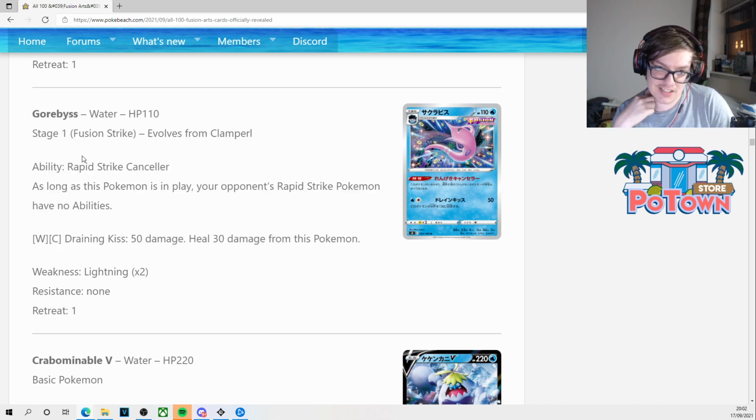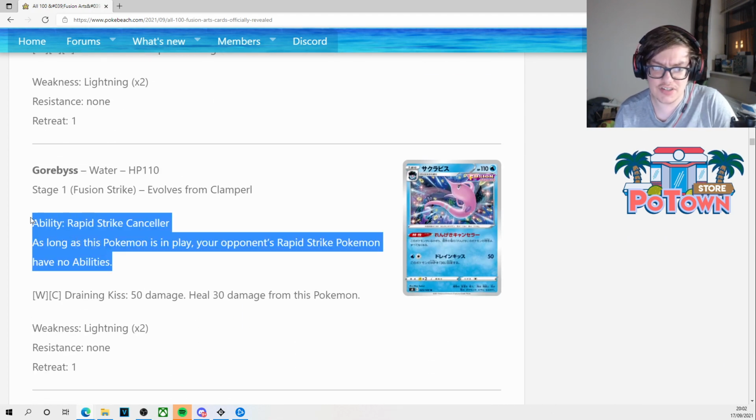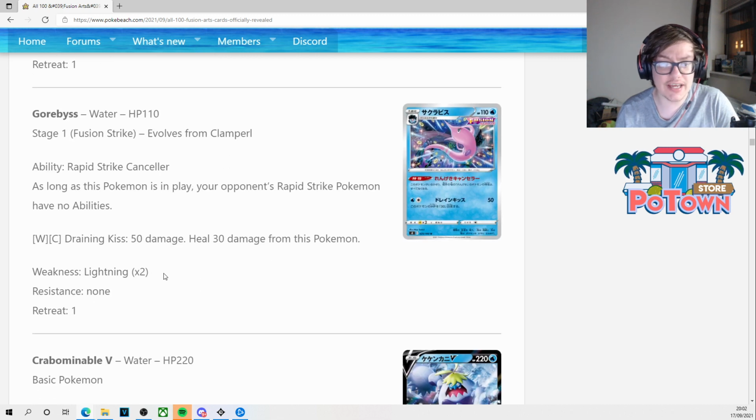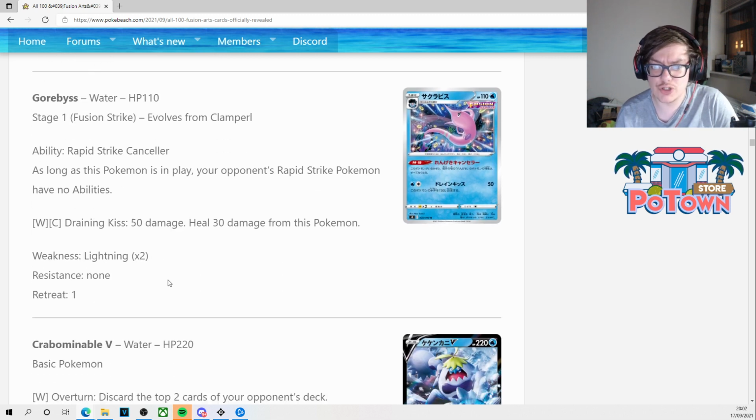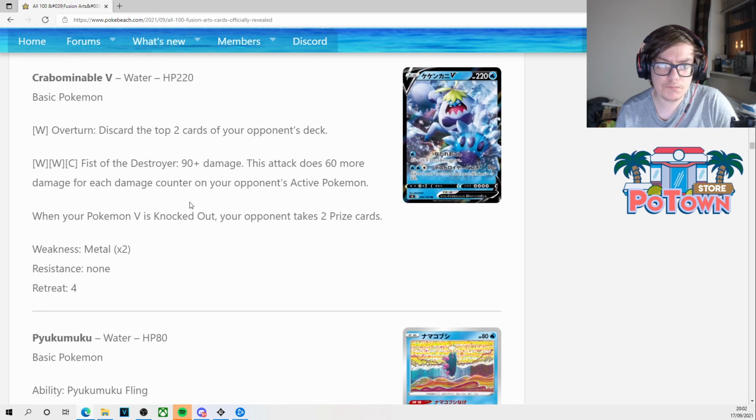I'm not sure whether the format's slow enough or forgiving enough, like I say, to be able to mess around with Huntail and Gorobas, but Rapid Strike Canceller definitely seems pretty disruptive for decks using Inteleon to leverage their damage. So yeah, definitely worth giving that one a try.